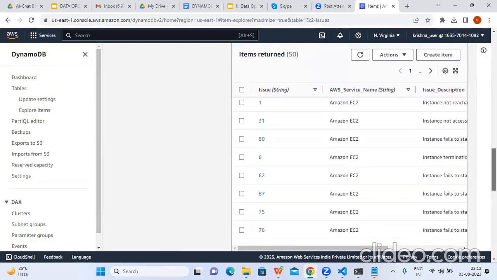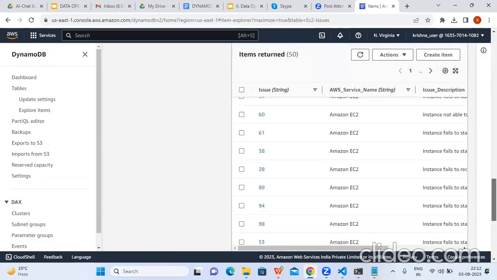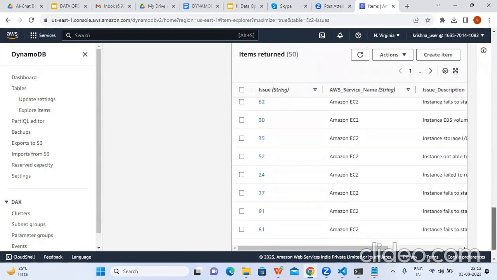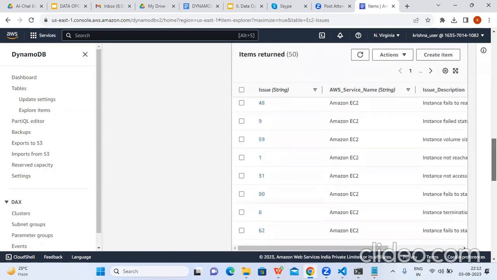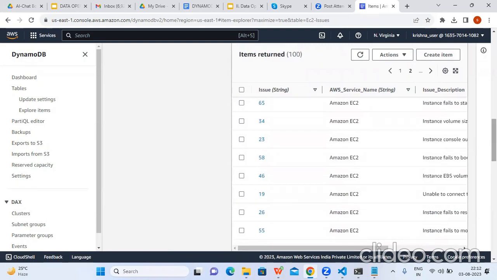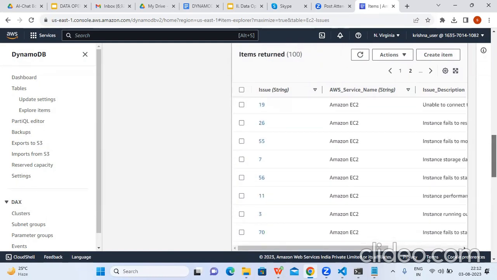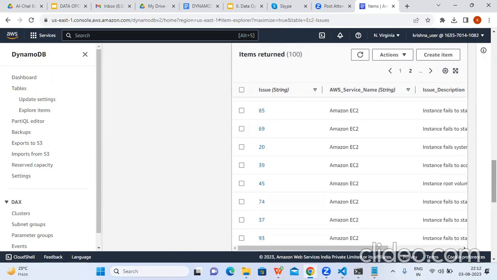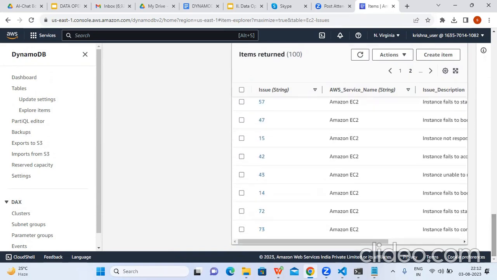Yeah. So we'll change this page. The sequence on display is not in descending or ascending order. Randomly it is showing the records, right?